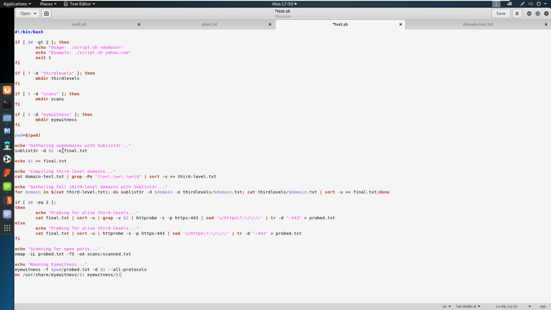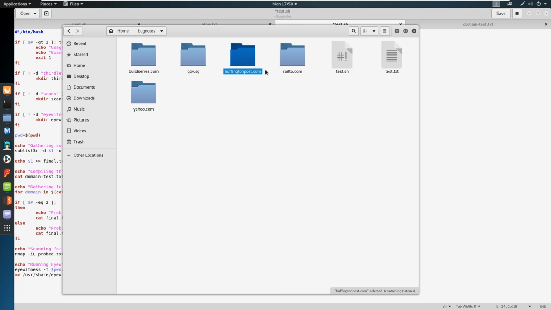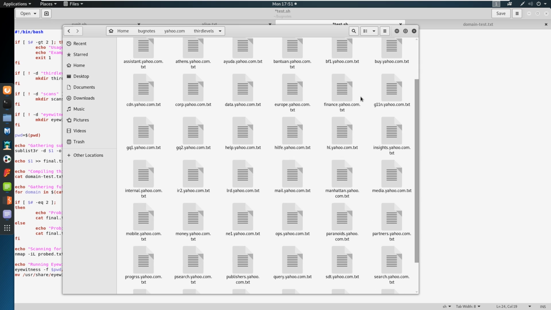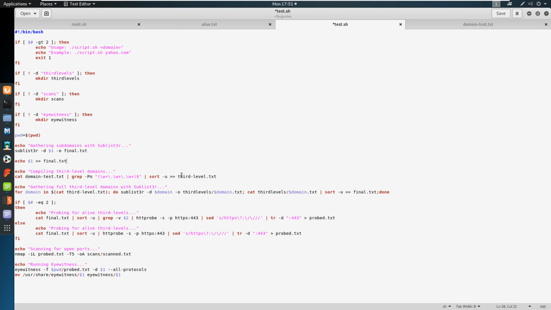Especially when it's a script that runs, like if you have a domain like yahoo.com, for example. If we look at yahoo.com, you'll see that the third levels are insane. And then when you start going through the third levels and reiterating this with Sublist3r, it takes forever. So you want to make sure that you're not waiting for that process to repeat every single time just to know if it worked functionally fully on one go.